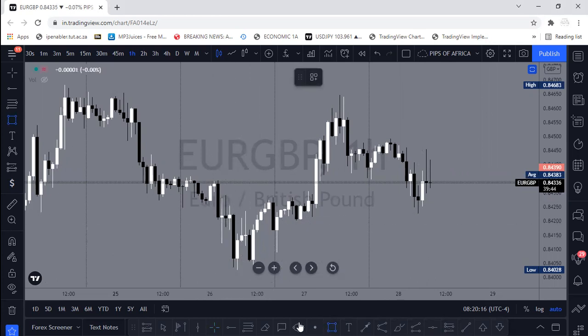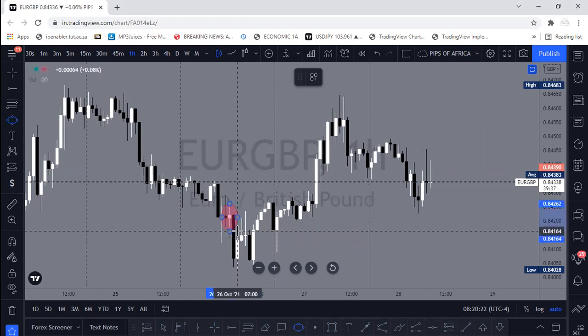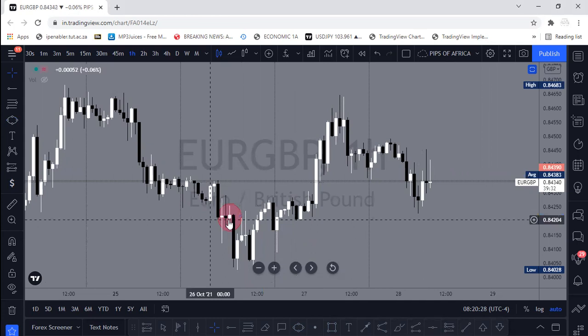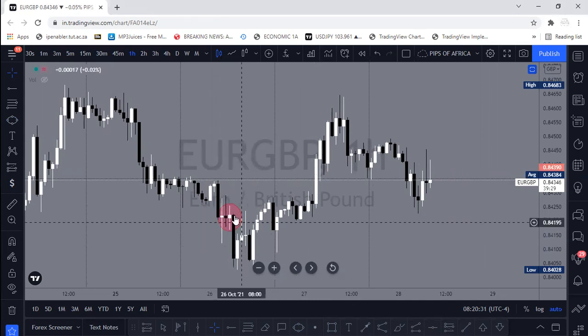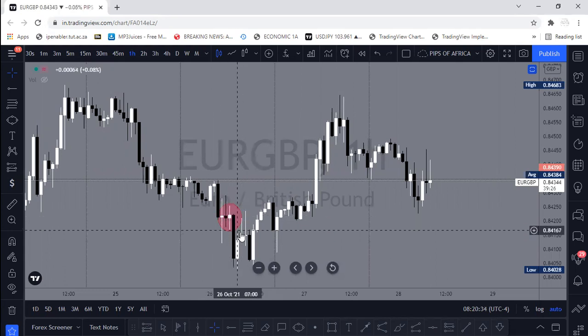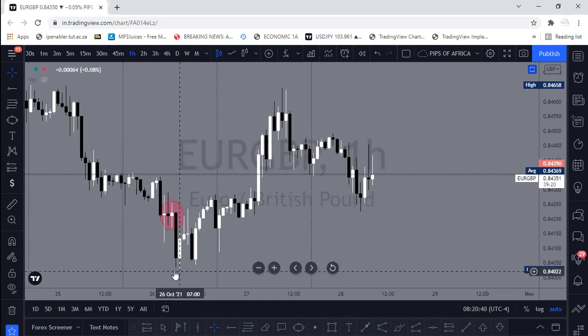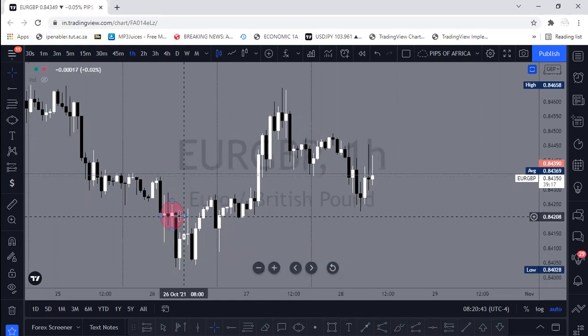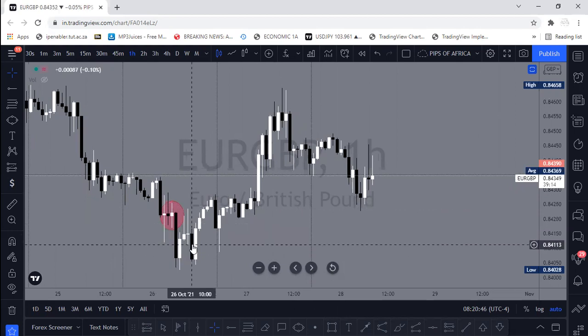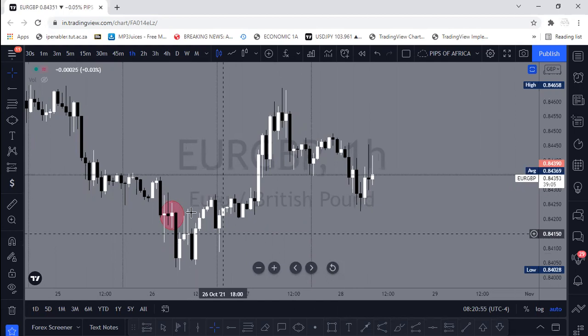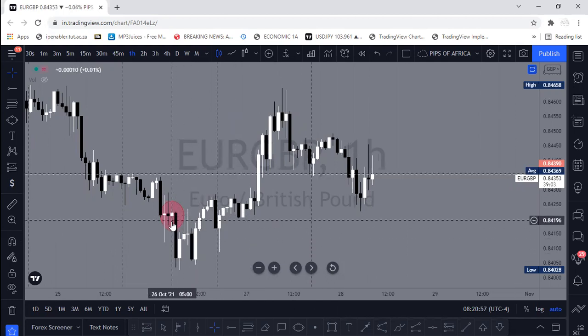Let me just highlight it using this one. There was this order block, this one right here, the buy to sell order block. So we're waiting to sell the market when it reaches inside this order block, but the market didn't respect this order block. Because if it did, it was supposed to be breaking below this low, but it didn't do that. It just went inside mitigating this order block, and went slightly to the downside, but it was not a nice move that is expected from the order block zone or area. So the market didn't respect this buy to sell order block.